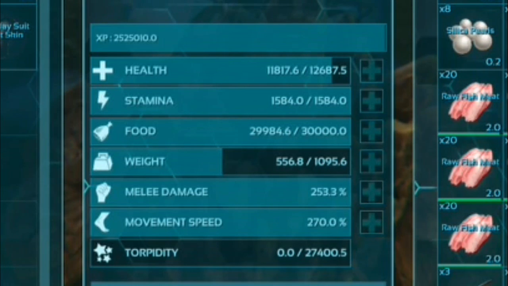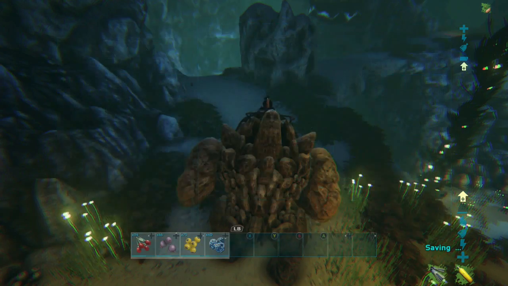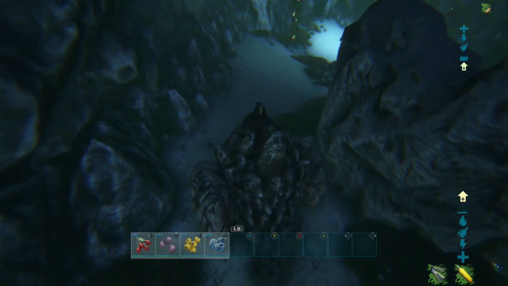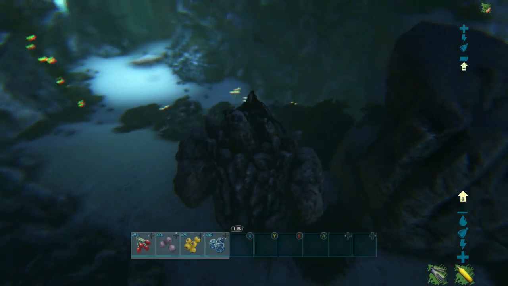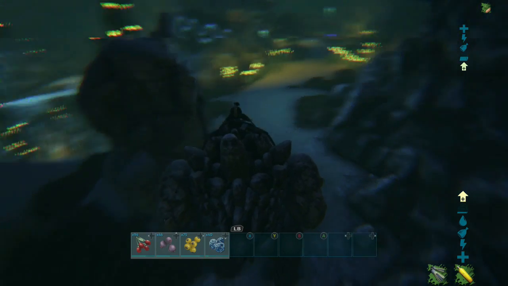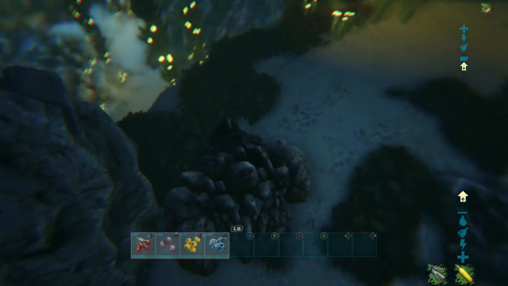Also notice my stats. We didn't lose much, but also my melee is not all that high on this guy because I put most of my levels on movement speed. And that's because this golem was just going to be one of my fun golems, and it is pretty fun. It's really fast. But anyways, I just wanted to show you that you shouldn't get off your golem.